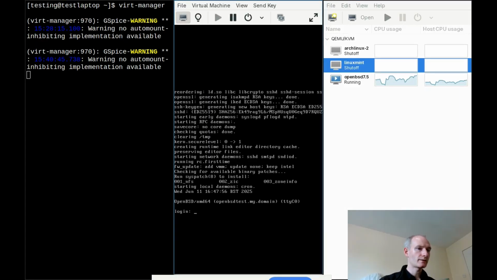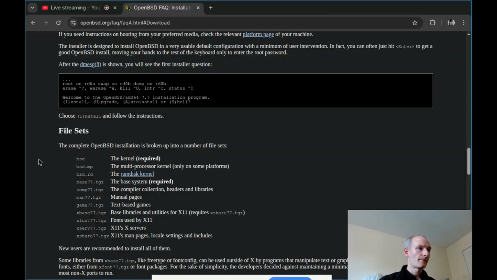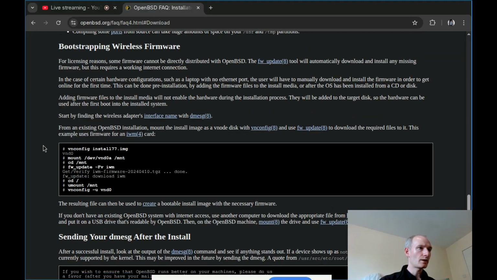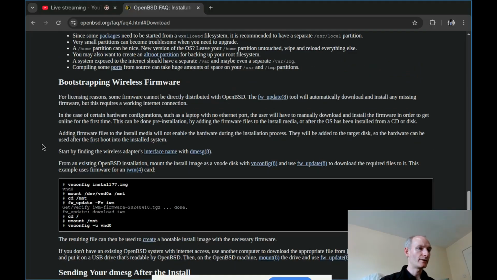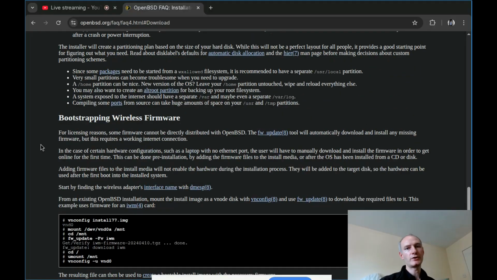So let's go back to. Okay, so we've done all this bootstrapping wireless firmware. Now, if you've got issues where you haven't got an Ethernet cable to begin with, if you're doing bare metal, then obviously look at the documentation.